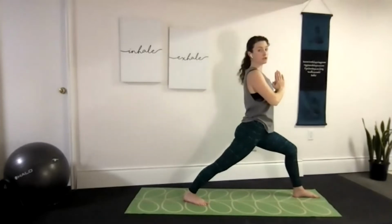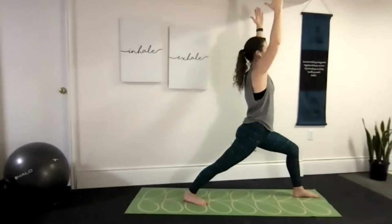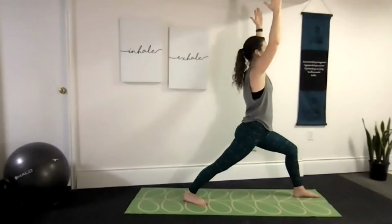And now, are we able to close our eyes? See how our balance is today. Let's check in with that. Noticing as we continue to hold Warrior One, are we still able to feel strong through the feet? Powerful through the legs, proud through the chest and shoulders. Noticing that wonderful stretch of that back calf.